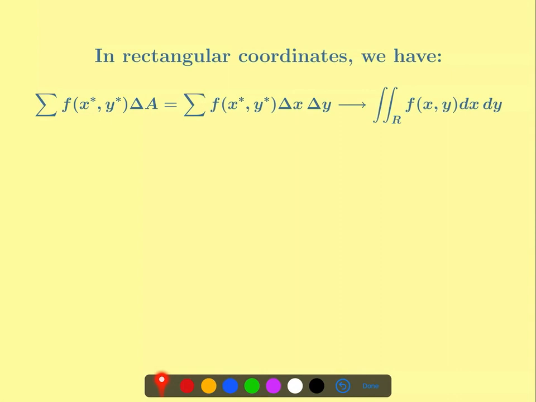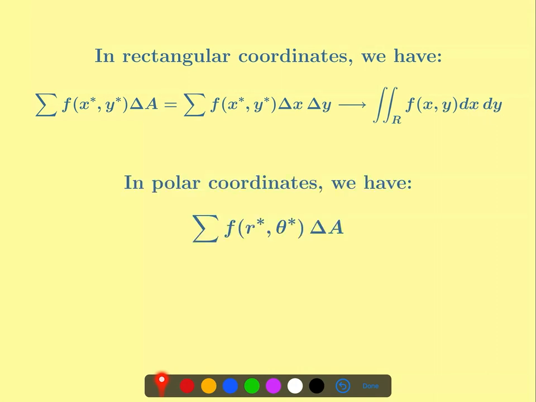In rectangular coordinates, when we had to make up a double integral, we used the function for our height, and a piece of the area was delta x delta y, or delta y delta x, and we were summing. So this was representing the volume of a small piece where the delta x and delta y is telling us the thickness and width of the piece, and this is giving us the height. And then as we let delta x and delta y get small, the number of pieces get large, the sum turns into a double integral, the height stays there, this function, and then the delta x and delta y become dx and dy.